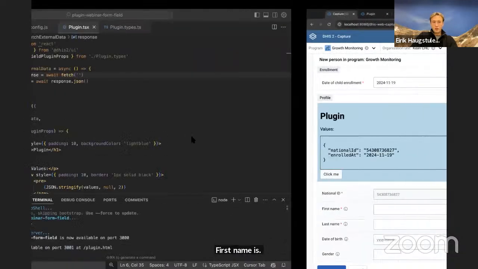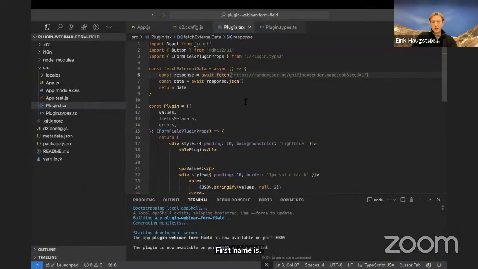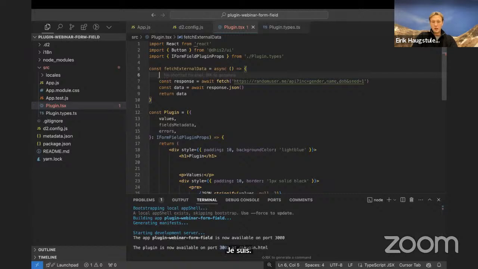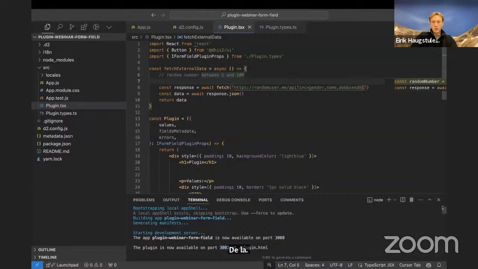So if I go into the plugin here, I want to paste this in. You can see that it's using the seed like a national ID. Let's start with just doing a random number. Random 100, give me the random number, and then pre-fill this into the seed.